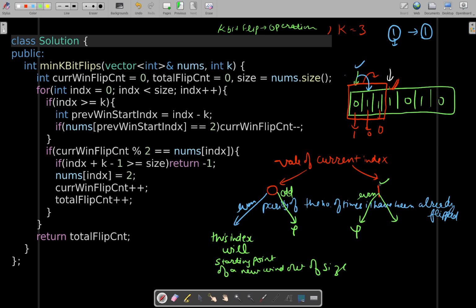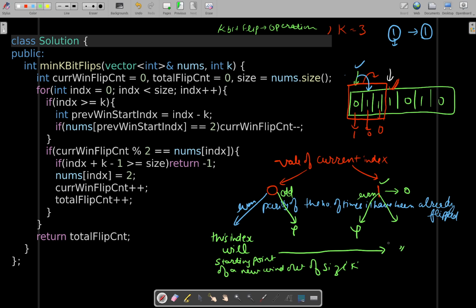But if the number of times this index has already been flipped is odd, then it has already been converted to 0. So we need to start a new operation from here. This index will be the starting point of a new window of size k.